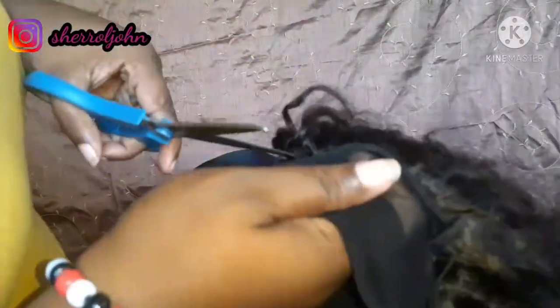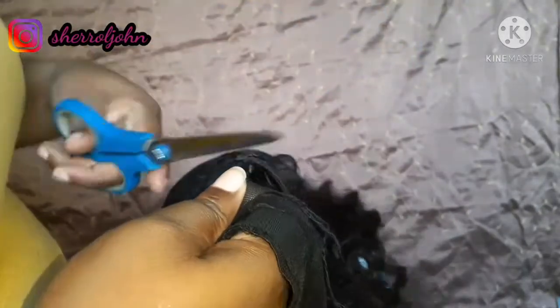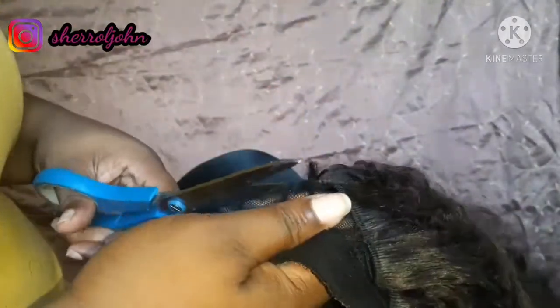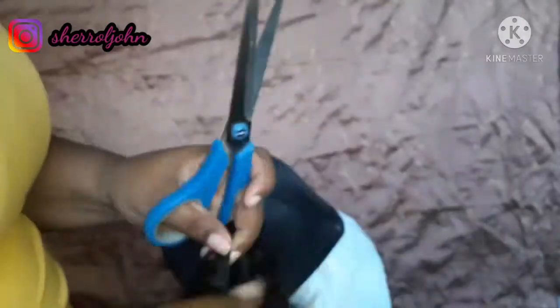But I'm just going to show you guys how I'm removing the hair or the weft from the cap. And that's it, and then I'm gonna show you guys how I sew the hair onto the cap. So I don't want to take up any more of your time, so just go ahead and enjoy. I might pop in a couple times to give you guys a little bit of tips and tricks here and there. So enjoy the video and enjoy this music, y'all.